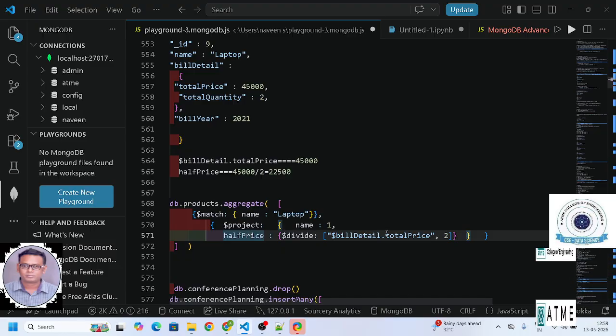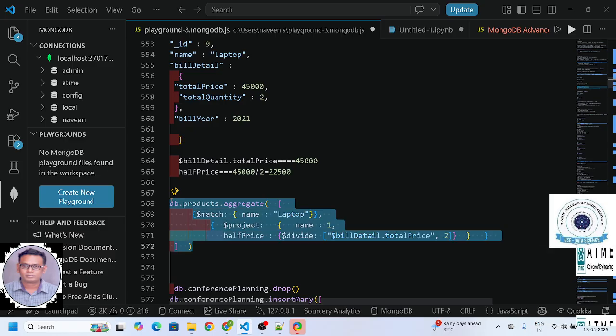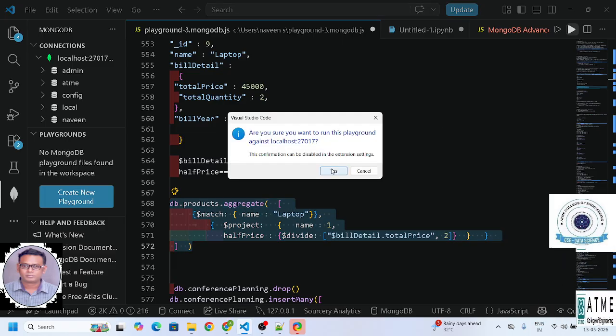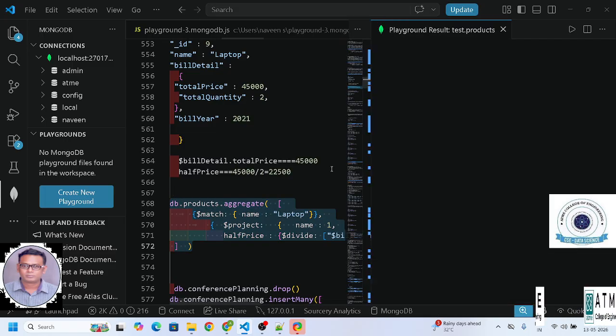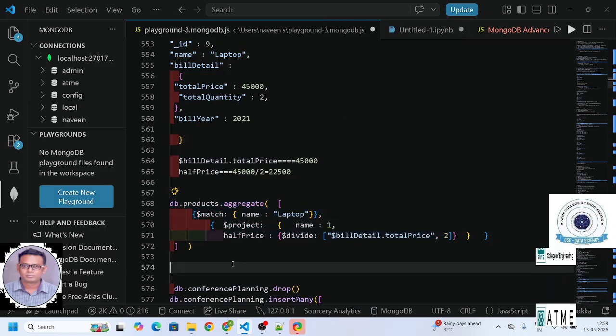Since it's a nested field, we are using bill detail.total price to get the total price 45,000, and it is divided by 2. Here you will get the result after executing this query. So this is the result: 45,000 divided by 2 results in 22,500. This is an example of using the divide operator on an embedded field.